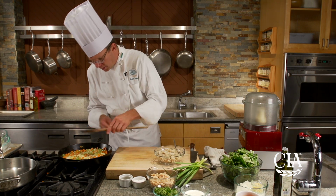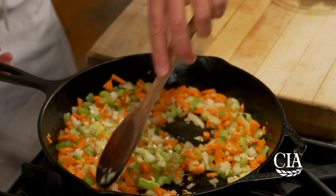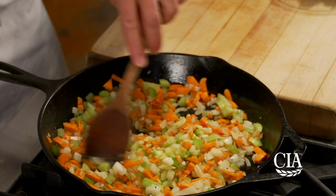All right, stir that garlic in. And I don't want to disturb this too much while I'm sauteing it because I do want the color. That's adding flavor to my turkey meatloaf.